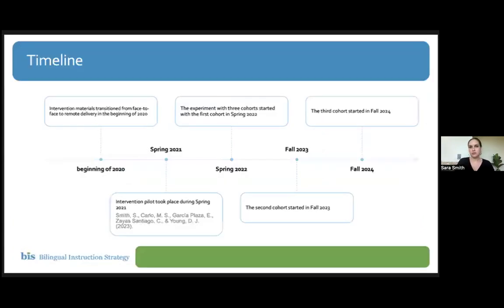So because this was a new modality for us, we really needed to test it out. We needed to explore usability and feasibility, including methods and materials. And we also really needed to see with the pilot, does this at a minimum improve learning over baseline? So the pilot was really important to us. Another reason the pilot was important to us was for fidelity of implementation, because we really wanted to see, does remote synchronous modality, how does that compare to the prior existing research on delivering these types of interventions face-to-face?